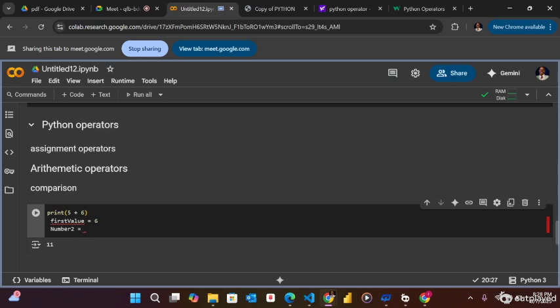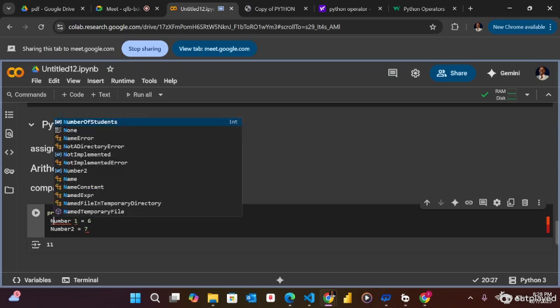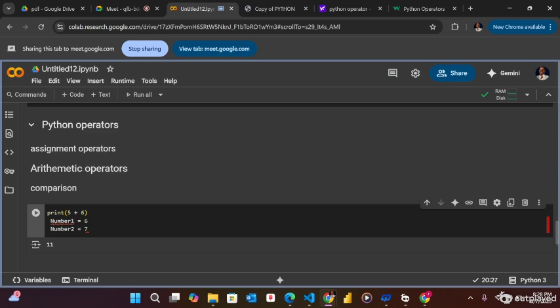So we can have here 7. Let's stick to the same. Variables cannot have space in between, right? So we've declared values: number 1, the value is 6, number 2, the value is 7. So we can now say print number 1 plus number 2.